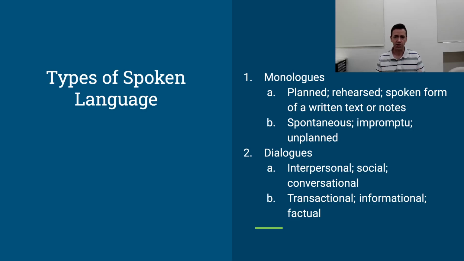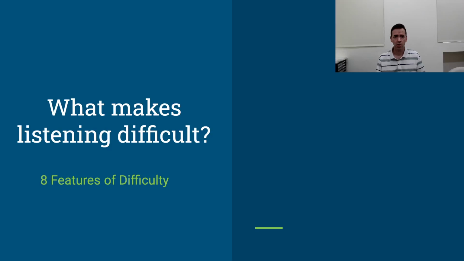Now, of course, for teaching, you should be offering both. And also, you can think about it in terms of interaction in the classroom. You can have students do monologues and the other students listen, or you can do dialogues together. Okay, so what we should be thinking about from the teacher's perspective is, okay, so I want to help my students improve their listening.